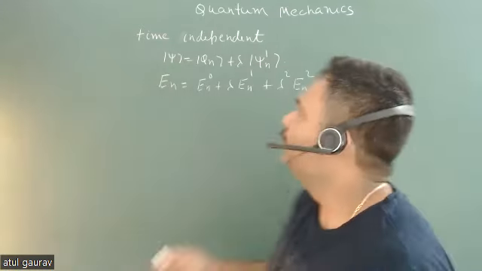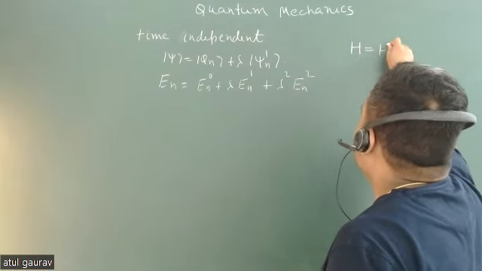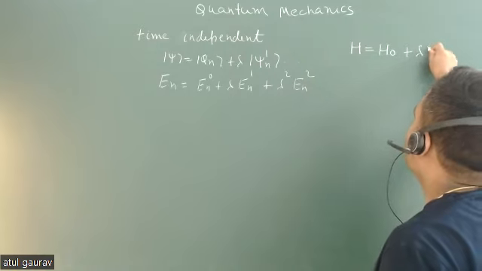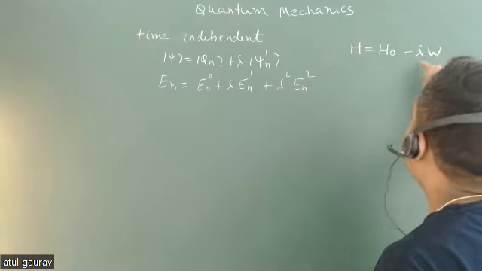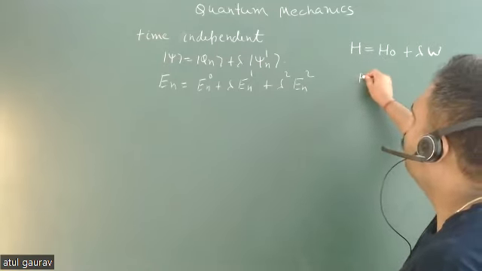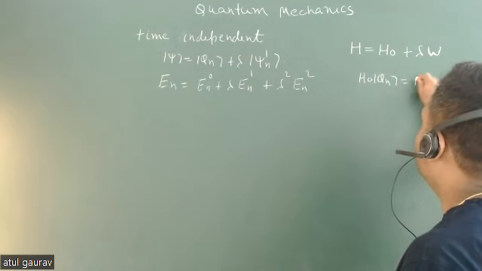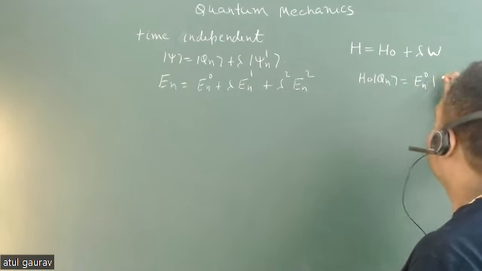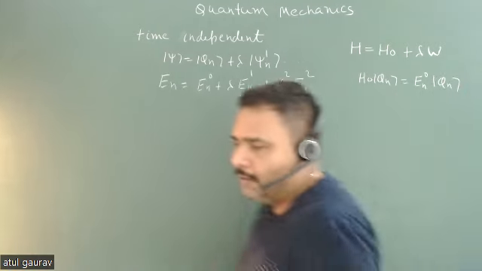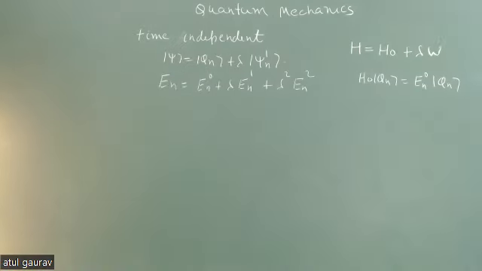So what is the idea? You have two parts of the Hamiltonian. The first part is the original Hamiltonian, and the second part is the perturbed Hamiltonian, which can be written as lambda W. And we know the eigenvalues and eigenfunctions of the original Hamiltonian. These are well-known systems, and you have solved all this type of problem.